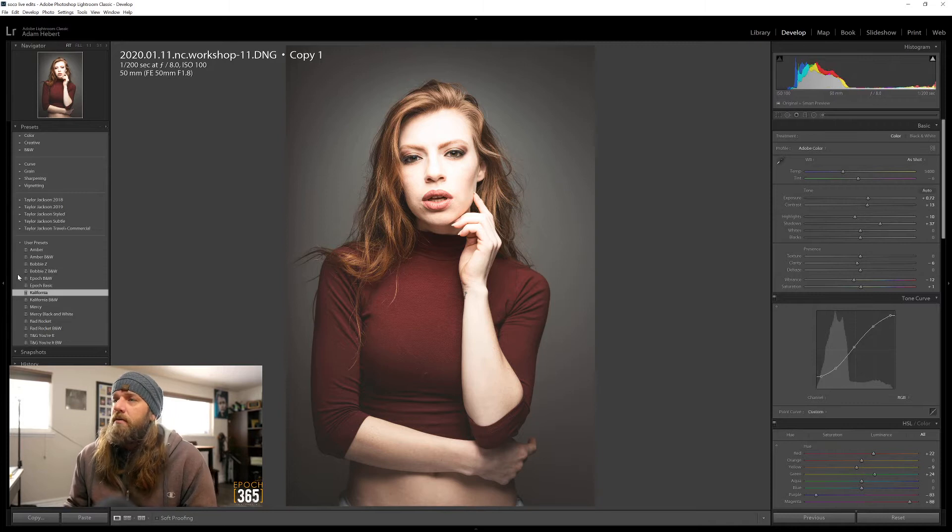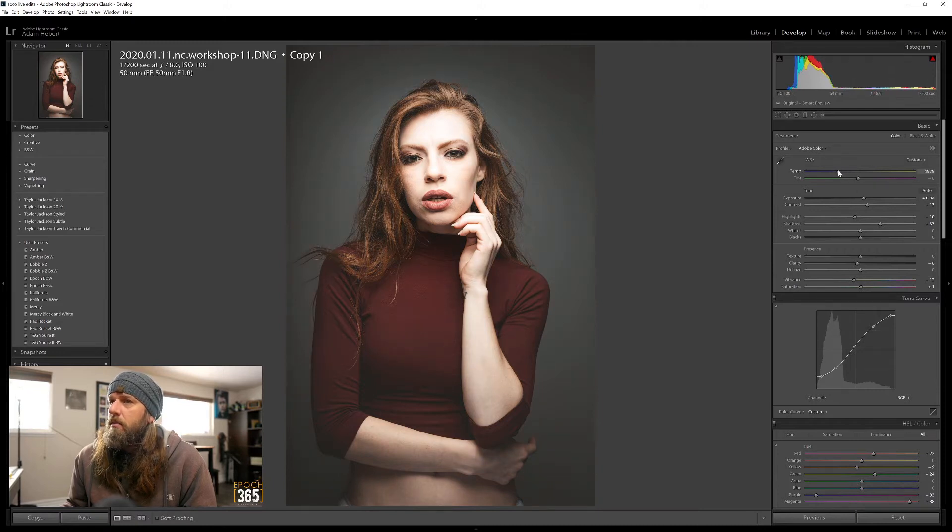California is one of my favorite presets - it has more of a kind of muddy skin tone which I like. It just makes everything look more true to what you actually saw, and maybe even just a little warmer, a little creative. It does have a matte look - most of my presets do. I like the matte look; it kind of softens the shadows and softens the blacks.